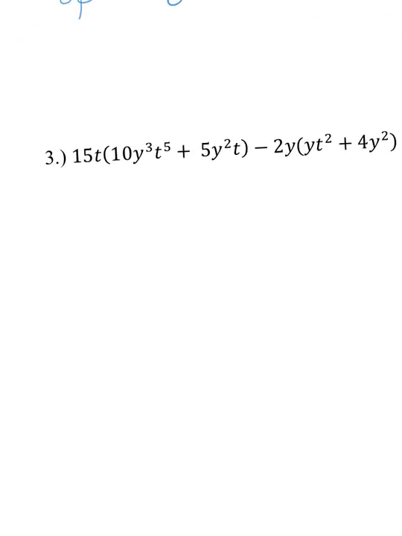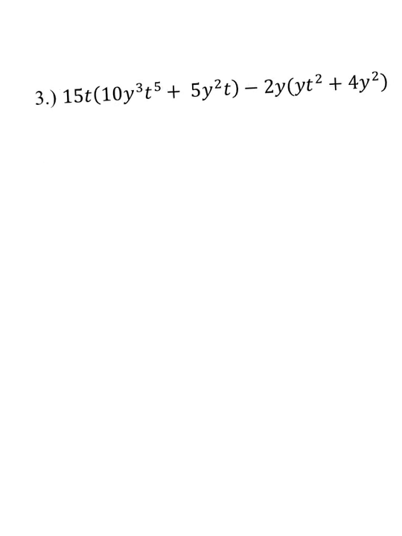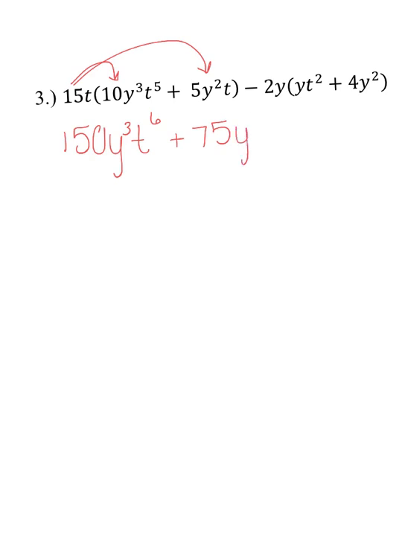And then number 3. All right, well, this one's like a doozy. So not only are we distributing, but we're going to distribute with multiple variables. So be careful when we're combining like terms here. So I'll distribute the 15, so that gives me 150 y cubed. That stays by itself. I'm not multiplying it by a y, but then t to the power of now 6. Plus, and I'll distribute that to that 5. That's going to give me 75, let's see, y squared and t squared.